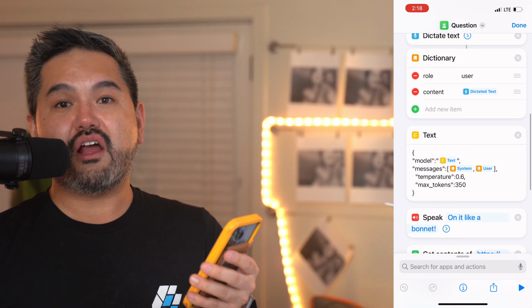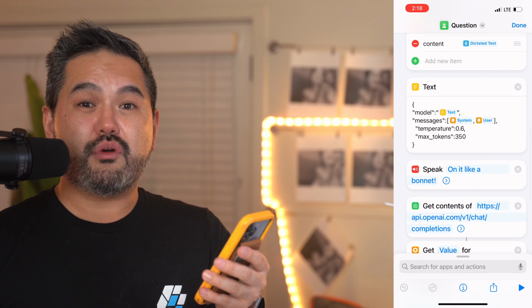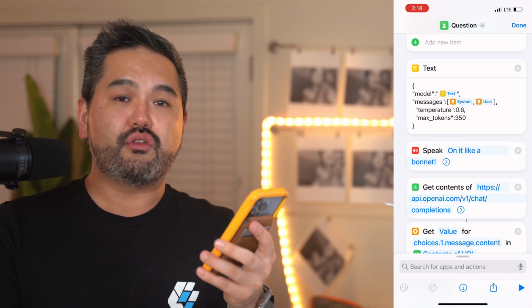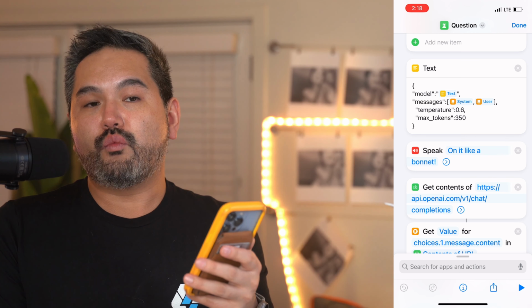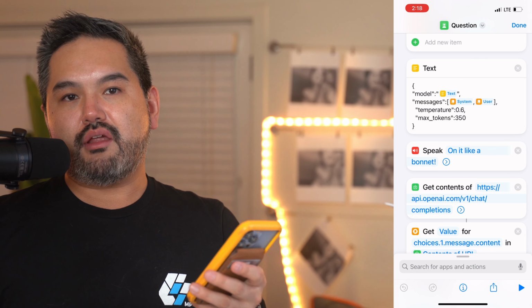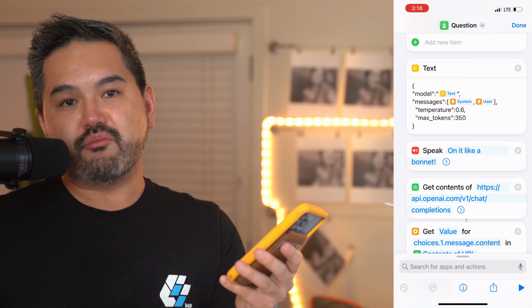You see the model is the text. The temperature is 0.6, which means it's fairly creative. The temperature is how creative the model should be. 0.1 is not creative, it's more factual, and 1.0 is super creative. So 0.6 makes it a little bit easy and fun and nice. Then max tokens: think about 3 tokens per word. The maximum length of any answer shouldn't be more than 100 words, and that's why I keep max tokens at 350, because 1 word is about 3 tokens. And then when it understood your request, it says whatever I put there. I put a bonnet because it's just funny. It doesn't make a lot of sense and it rhymes.